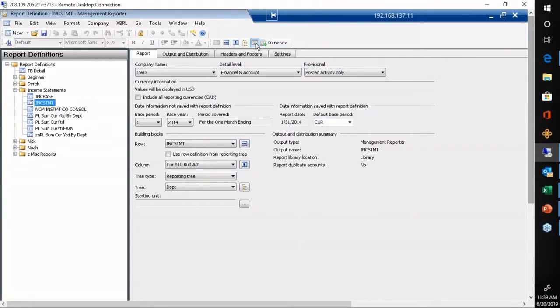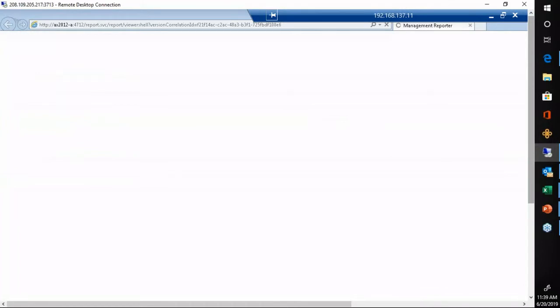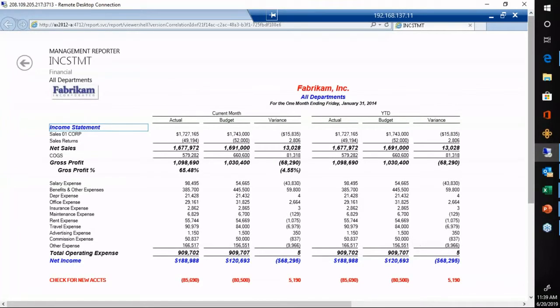So if I open up this report, I have the Web Viewer set as my default viewer. So that report runs and it opens up in, I'm using Internet Explorer for my reports here. So every report you build, you can look at in two ways, Report Viewer or the Web Viewer. It is still one report.